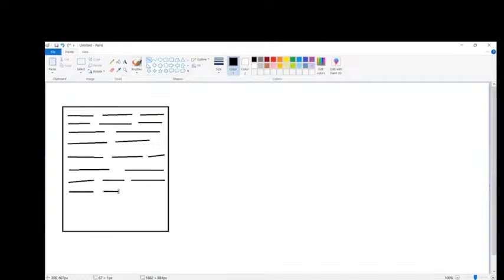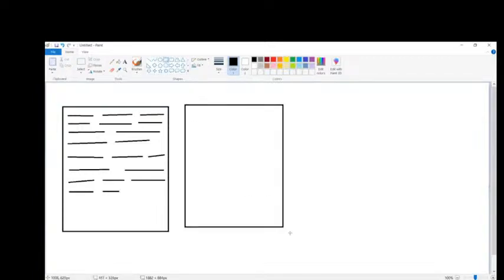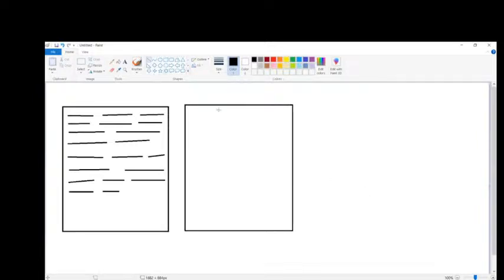I will write a leave letter like this. Is it valid or invalid? Actually, it is invalid. Why? Because it is not in specific format. Am I right? Yes. How to write a leave letter properly? You have to write a leave letter like this. In center, you need to write a leave letter heading.